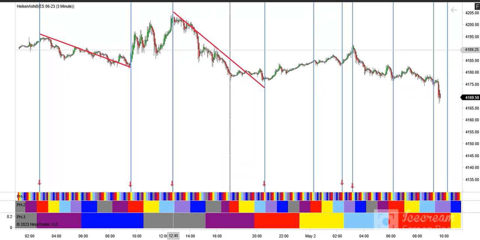Then prior to that, in the afternoon yesterday, we made the day high at about 12:45 on light blue and yellow, and that gave a trend move down into the evening, which bottomed out here where the pattern repeated, light blue yellow at 20:33. Two vertical lines, again connected by the red trend line.